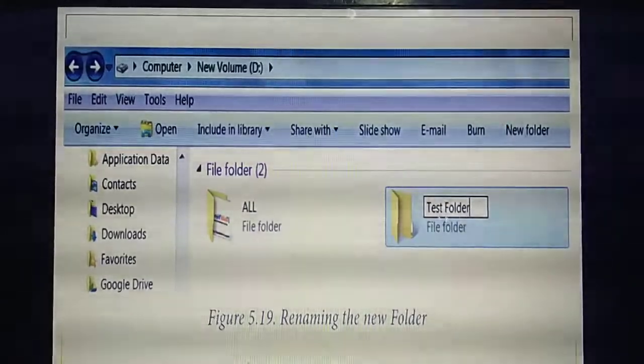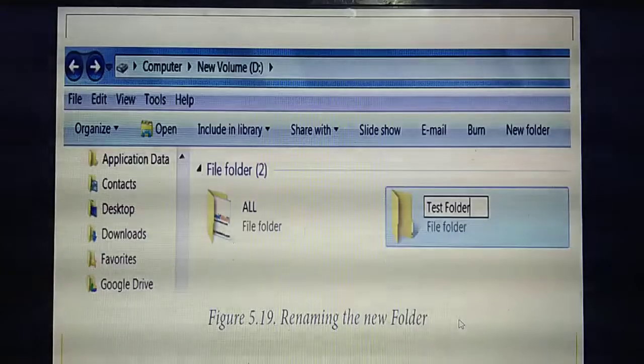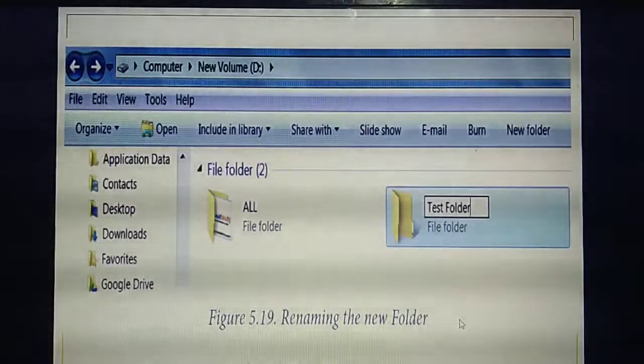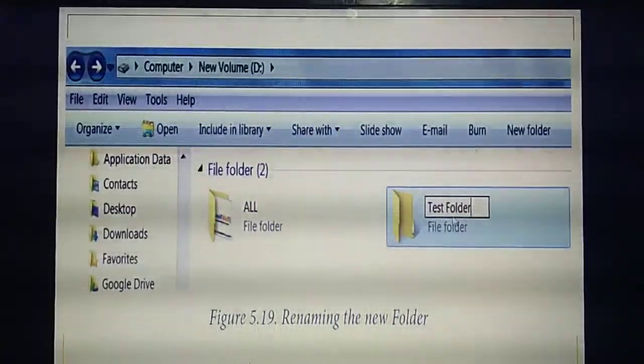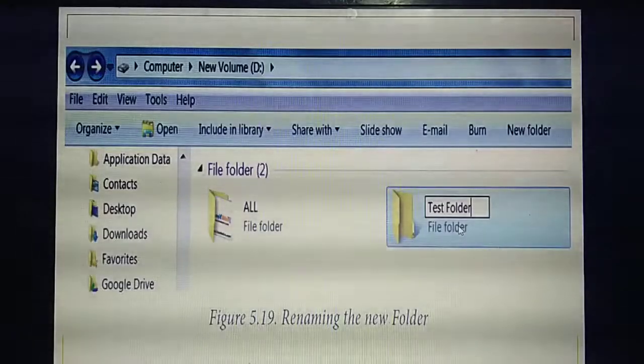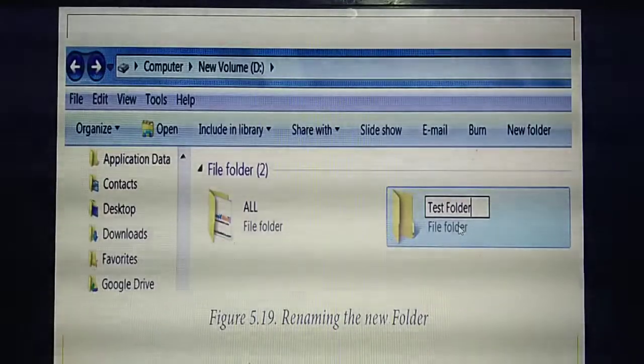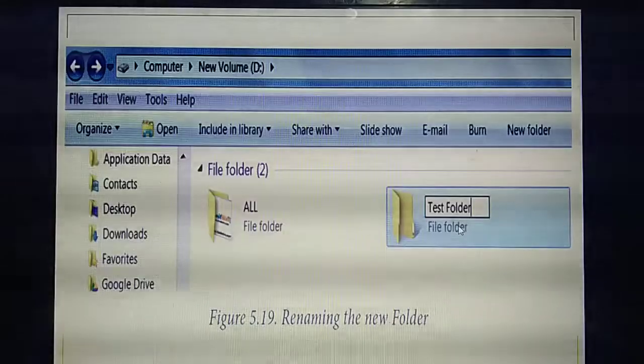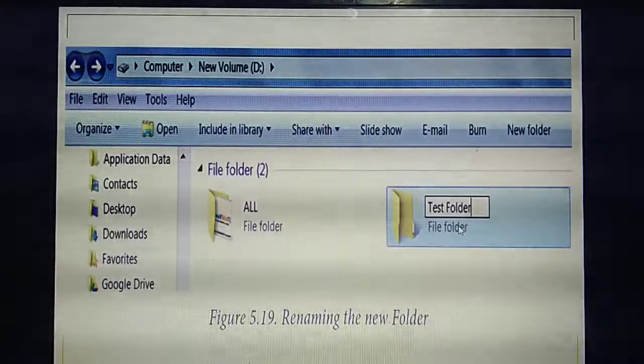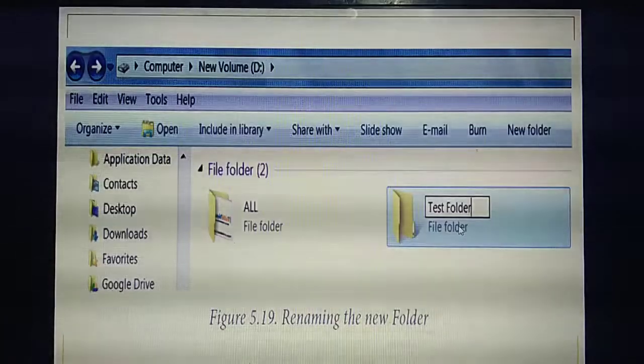So the next step is that you can rename the folder. What do you mean by rename? By default, if you create a folder, the folder will be displayed with the name New Folder. But if you are creating 10 folders, all 10 folders will be given the name New Folder, New Folder, New Folder only. So you will get confused, isn't it?